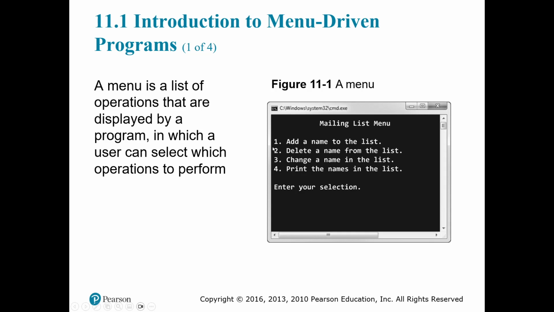It shows you some options, 1, 2, 3, 4, and then asks you to enter your selection based on the number that you enter in this field. Some action will be performed, either adding a name to the list, deleting a name from the list, changing a name, or printing the names in the list. So it all depends on the number that you pick, 1, 2, 3, or 4.